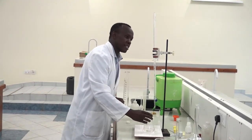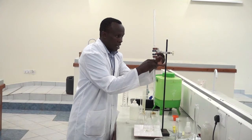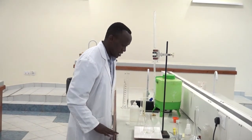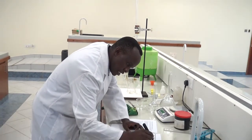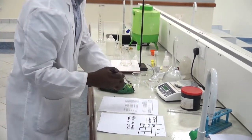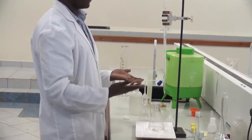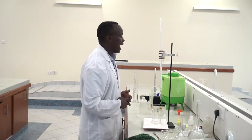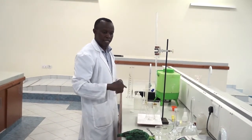I have to take the burette reading, and my endpoint is at 19. So I record that. I started at 0.0, the endpoint has been reached at 19.00, so my titer value is 19.00. Since the burette holds a maximum of 50 and I've only used 19, I can continue from where I have left, or I can opt to refill my burette to zero. For this case, since the volume is still within the range, I'll just continue from there.